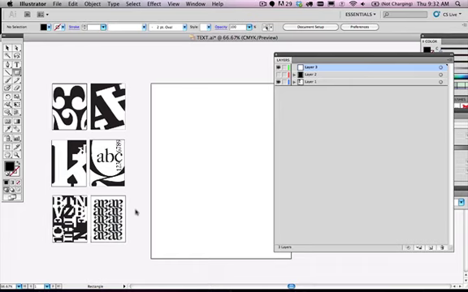Remember, the lab techs are there every day from 12 until 8 to help you as well. So if you have a vision and you bring in your vision, the lab techs can work with you in Illustrator to help you execute your vision, or in Photoshop. They both know Photoshop as well. So I'll go ahead and show you how to set it up and how to do it in Illustrator, and then you can decide on your own what would best fit your needs.